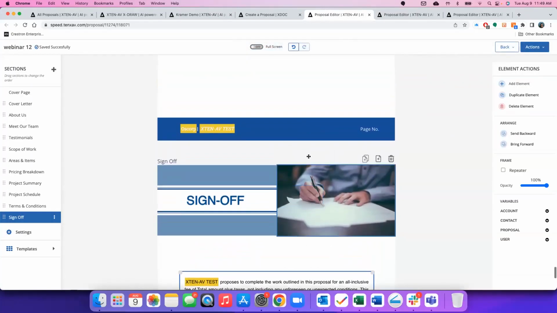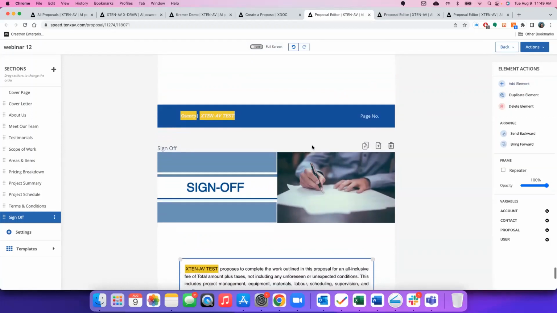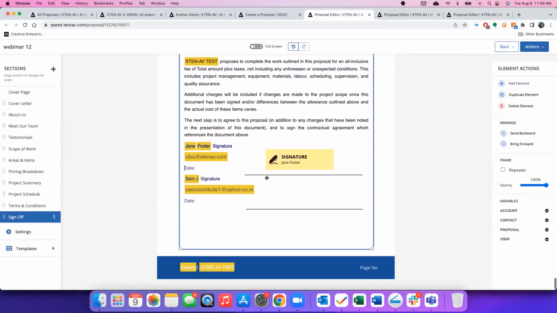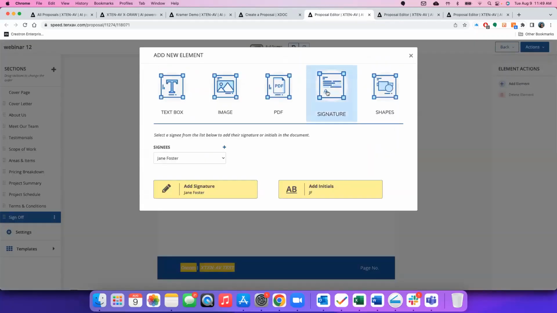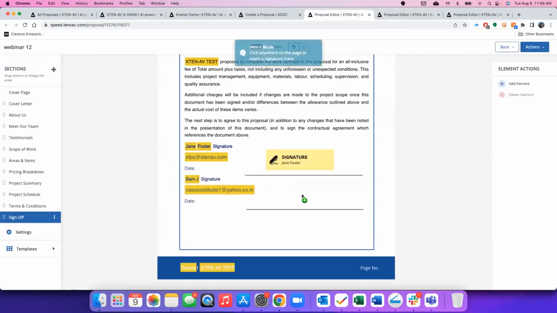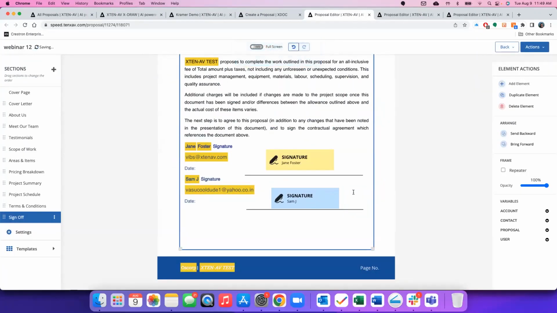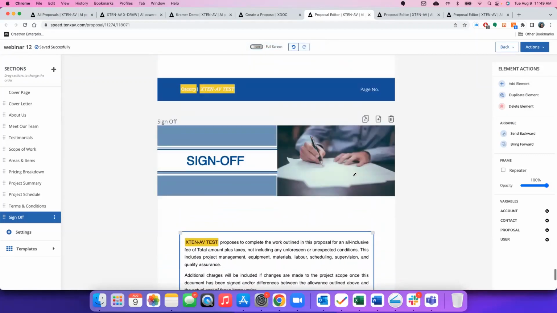If you want to add initials on every page, you can add an element and add a signature initial field on every page. And let's say you want some internal signatures as well. So you add signatures. And I would like to sign it on behalf of my company, so I can add it in here. So I've added the signature field now.